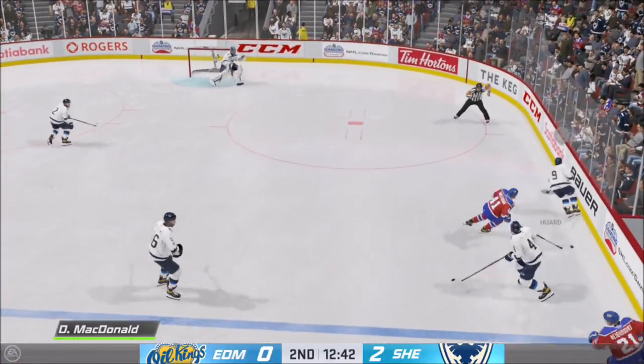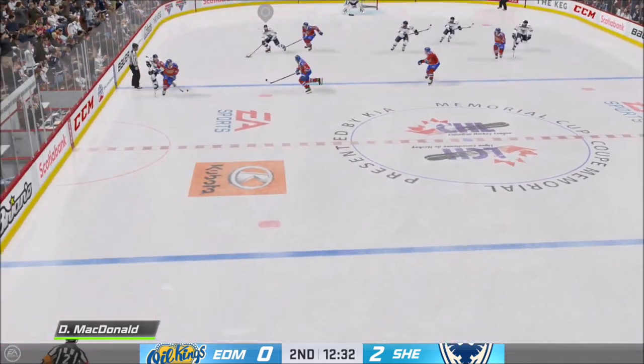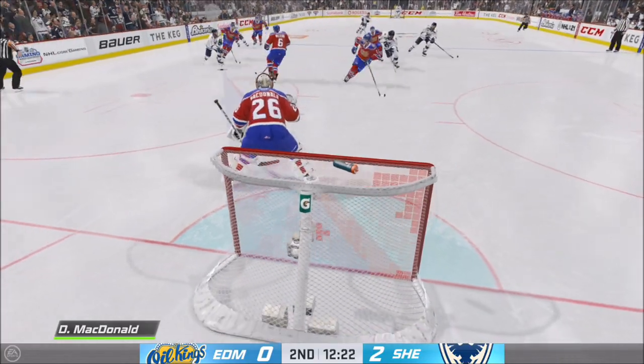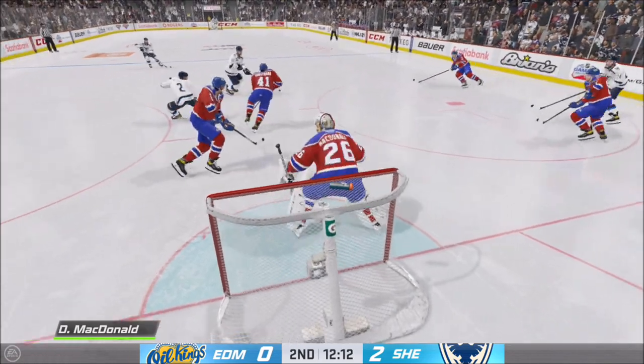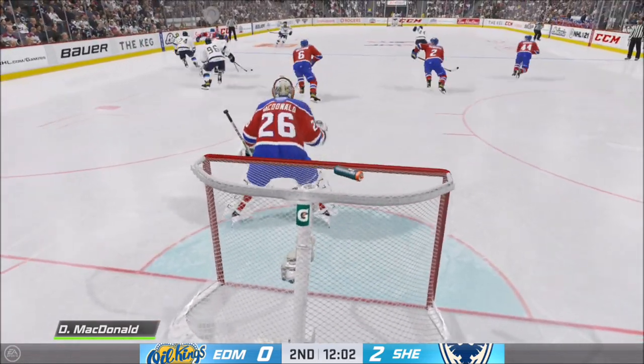Oh, buddy gets his head taken off entering the zone. And there's Rondo again. I think they're going to be able to get that one out. He's coming down the ice. Here we go. Oh, quit getting out of the way. Where is it? You got it?